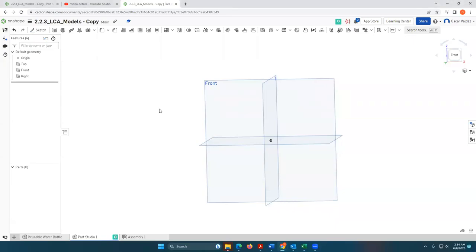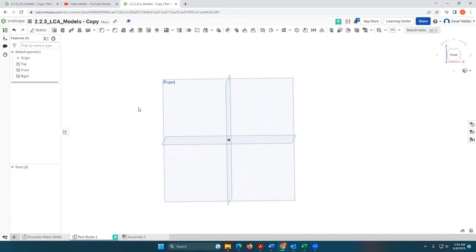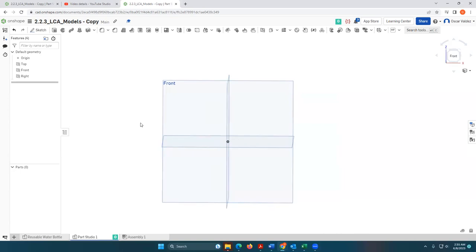Good afternoon, good morning, or hello — Gabe Baldez here with a quick video on how you can make your own single-use water bottle and model it in OnShape. I'm going to walk you through the process and not necessarily spend a whole lot of time on the dimensioning or the exact profile of a single-use water bottle, whether that be an Ozarka, Core, Dasani, or what have you. You can take this process and apply it to the water bottle you've chosen for your life cycle assessment project — Project 2-2-3.